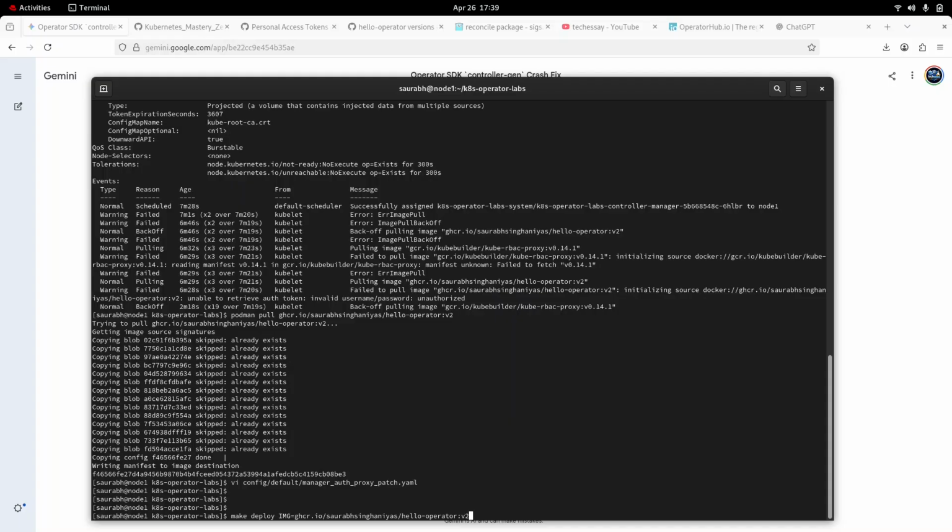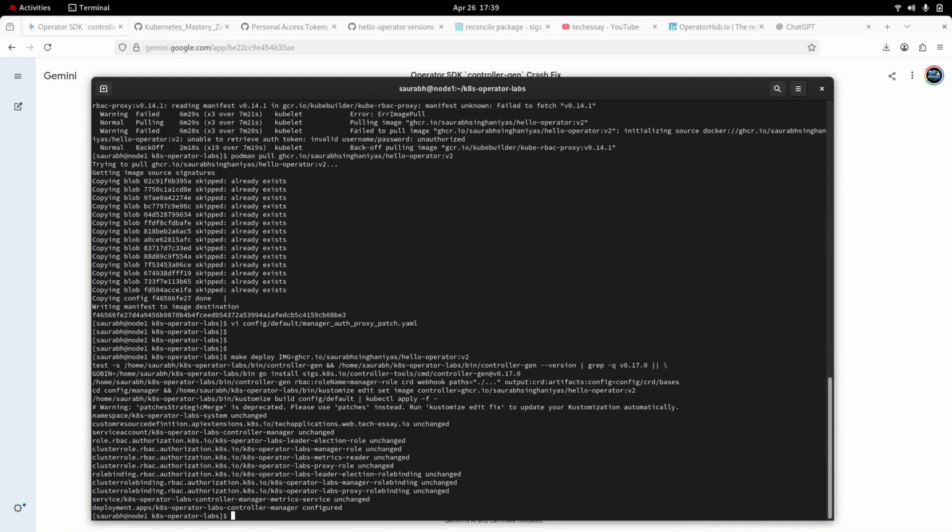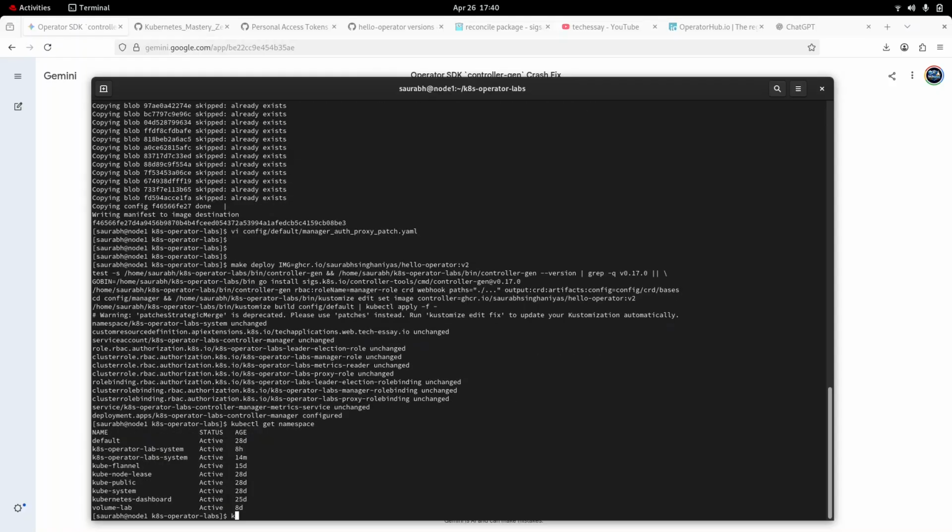So we'll use kubectl get namespace, kubectl get pods.